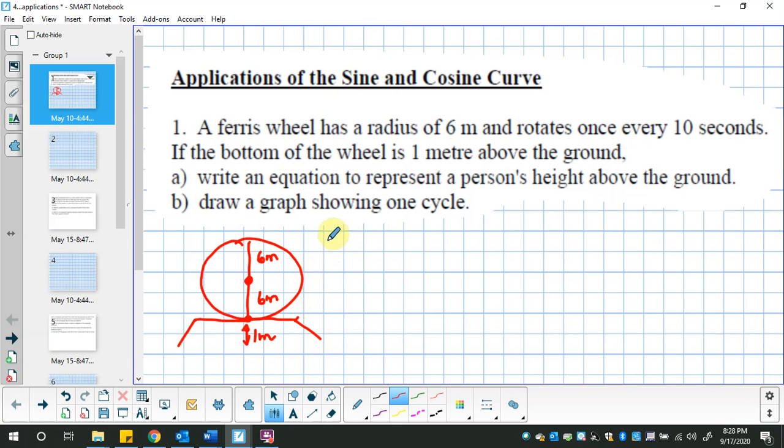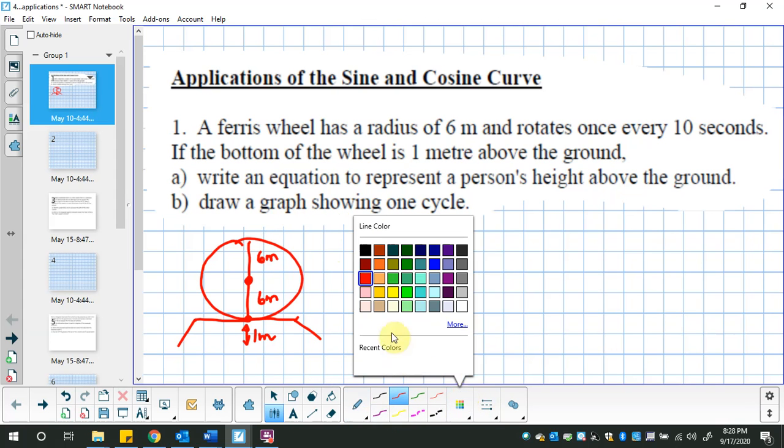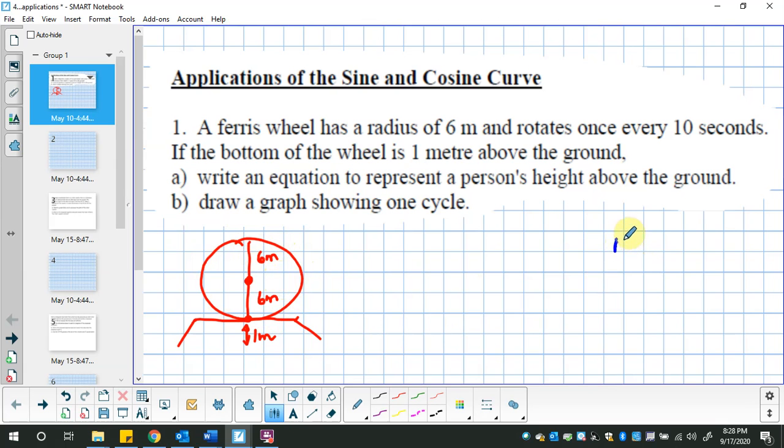Now remember, I'm going to do a doodle of the graph and then do the real thing. One of the pieces of information I'm going to write down for you is that if anybody ever tells you the radius of a circle, and a lot of these questions are circles because circles repeat themselves, you're going to go up and then back down again, and then up and then back down again. So you will have a sine or cos curve. But if anybody ever gives you the radius, that's the same thing as the amplitude. So that's a piece of information that you can hang onto.